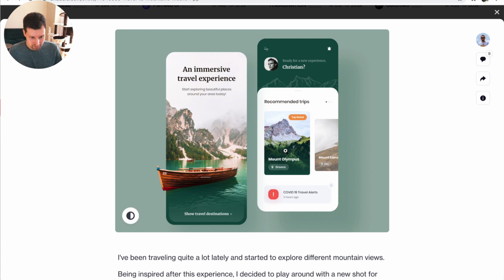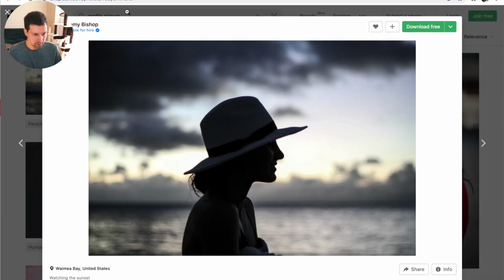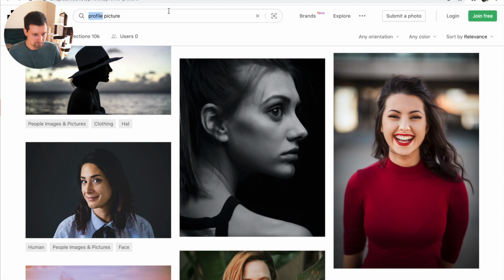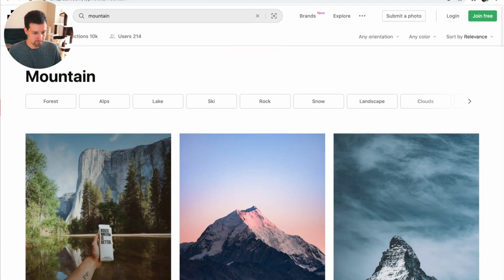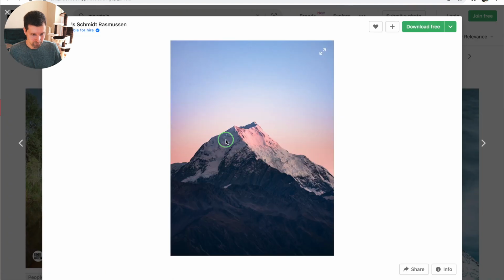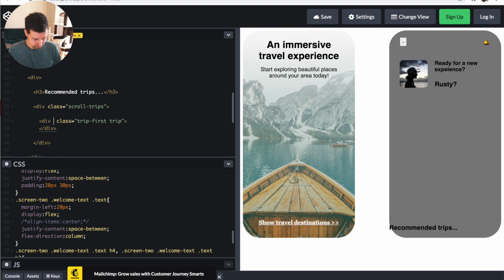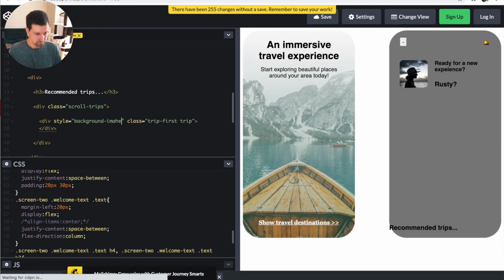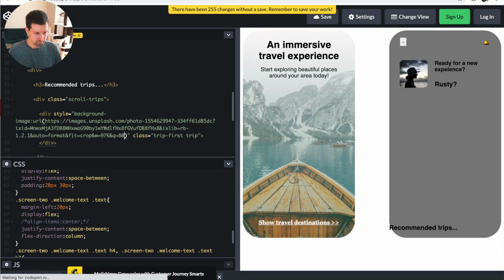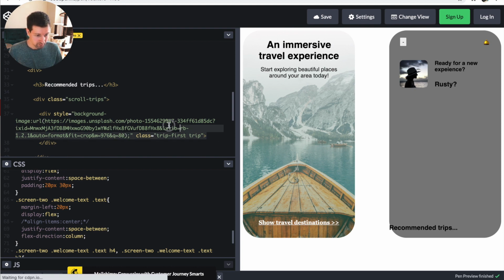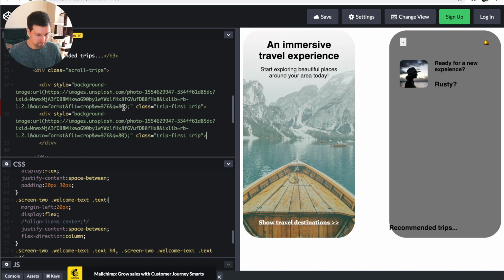Now these have an image and then a tag at the top and a tag at the bottom. So what we're going to do first is just find a couple of pictures we can use. So we've got a mountain here. We'll grab that image and we'll set that in here. Like that. And then the rest of it we'll actually put in here. So we'll do another one of these actually.